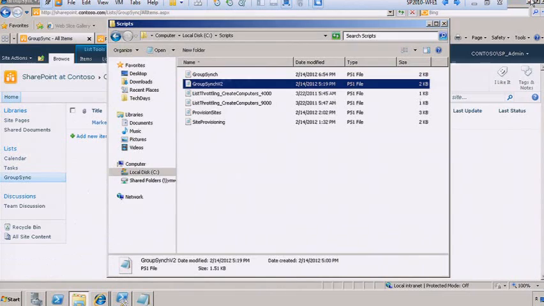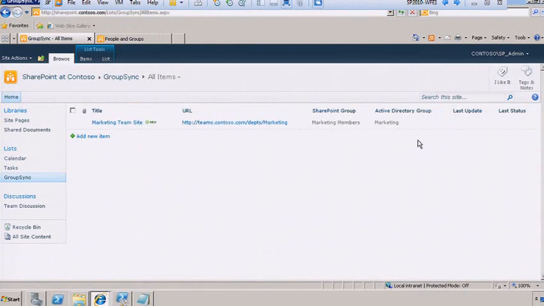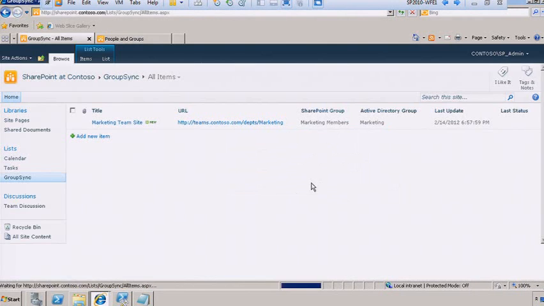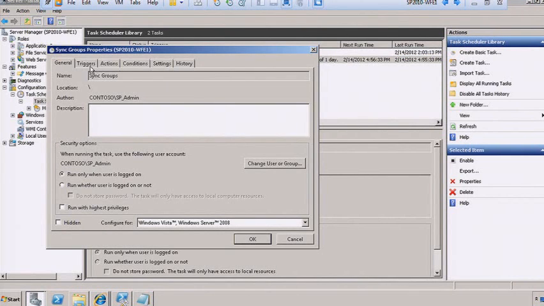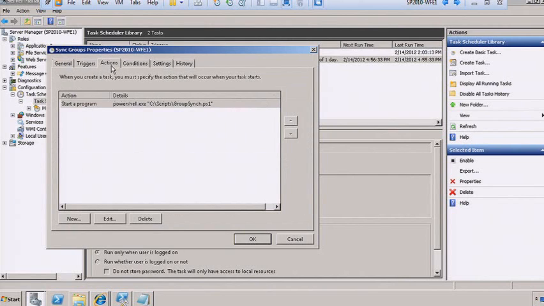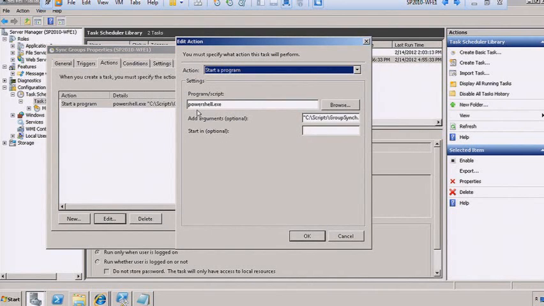And one other thing that this is doing is registering the update activity. So when we go back and look at our group sync page, we can see that it last synchronized at this time. So now the final step with this is we register this as a scheduled task. So in our Windows Task Scheduler, we run PowerShell.exe. We point to the script that we've got, which is version 2 now.